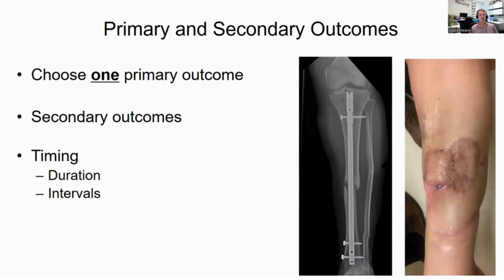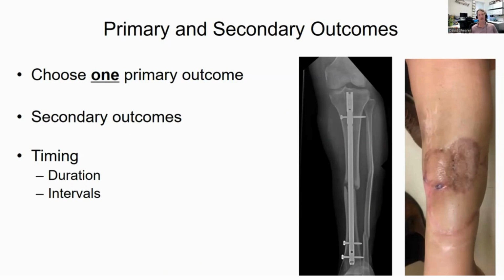Now that you have eligibility criteria, we can talk a bit more about outcomes. As we've mentioned, you can only really have one primary outcome because you have to power your study around something. You can only pick one thing to power the study around. But you might want to have additional outcomes that you measure, because sometimes the primary outcome might be the most important outcome, but it may not. You may want to have some additional outcomes that help explain the mechanism behind the primary outcome.